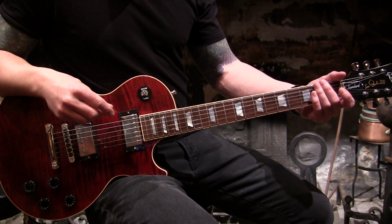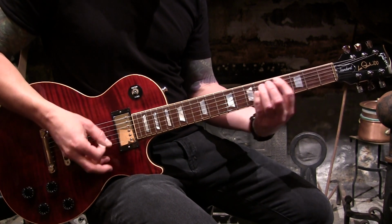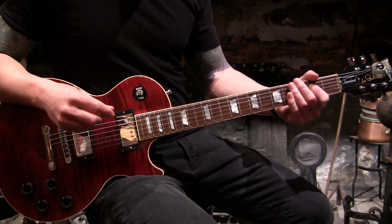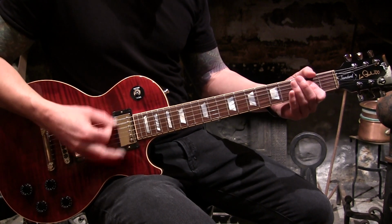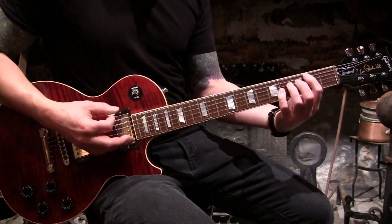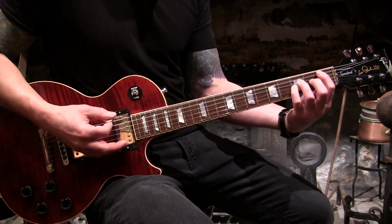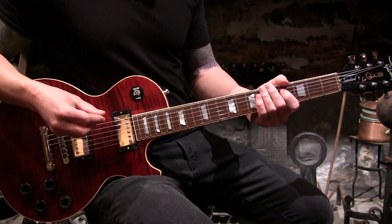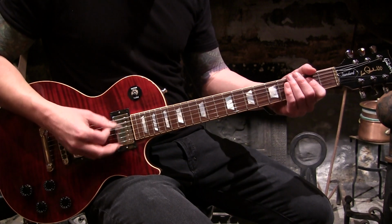Okay, so for the outro, basically you're just playing the chorus. Then it goes into this little breakdown part where you're breaking up the riff a little bit more. You're going to add this B position power chord down to a B flat position power chord. It ends on an A, so let me demo the part slow and then up to speed.